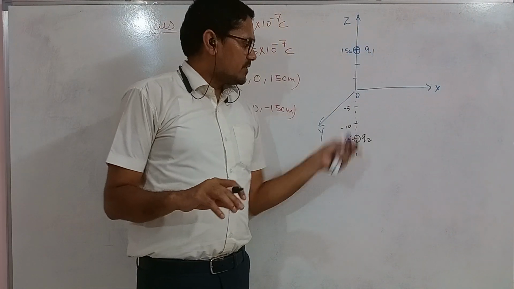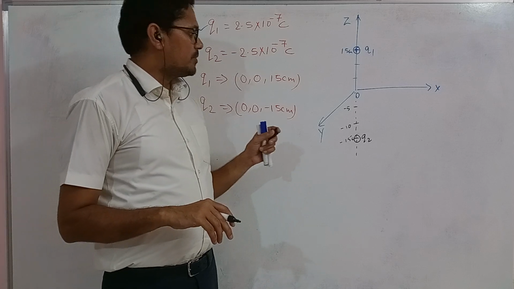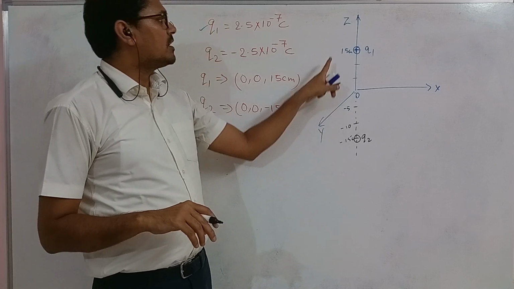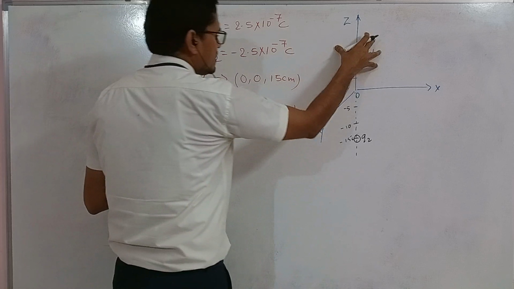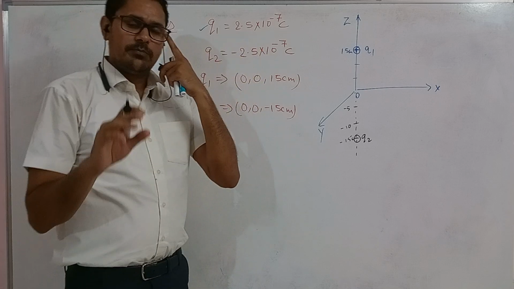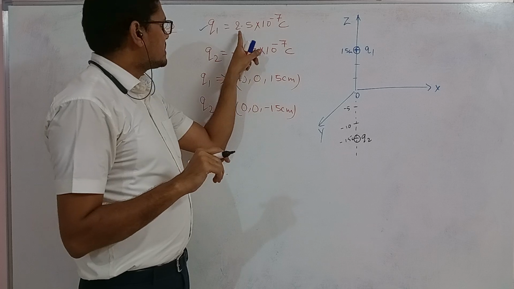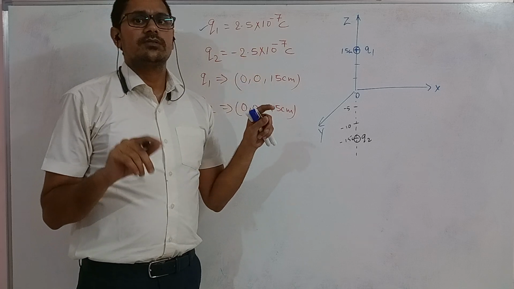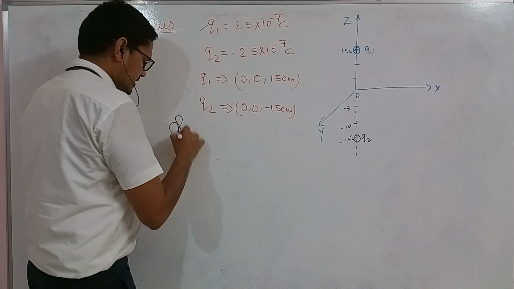Now in this given situation, if we need to calculate the dipole moment, we must have the distance between the charge particles and the magnitude of the positive charge. Obviously the sum of these two charges must be 0 if we are making a dipole. Whenever we are making a dipole, the net charge on the dipole would be 0 because they are made by equal and opposite charge particles.